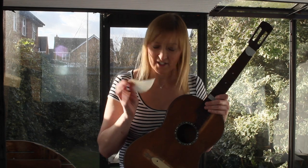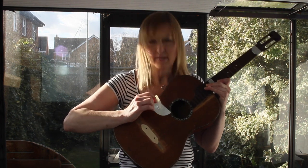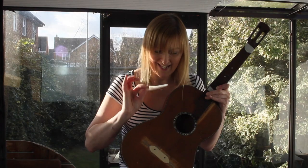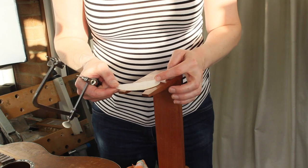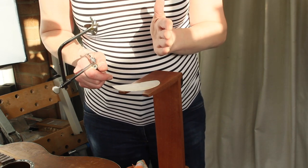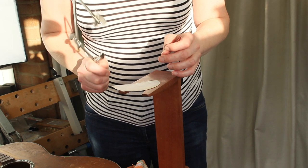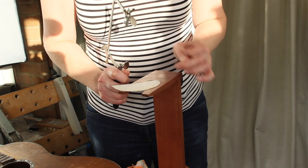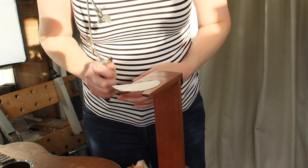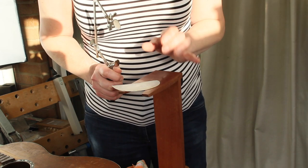Time has come to marry this with this. I have a couple of bits of inlay missing, so time for some mother of pearl. Now, because the pieces are so tiny, I'm going to try and just eyeball this. I've measured them, it's 3.5 millimeters, but trying to measure and cut out, I think it'd be far better to just cut them out according to eye and then file and get them just the right shape.